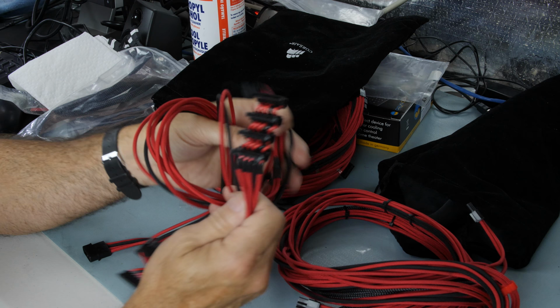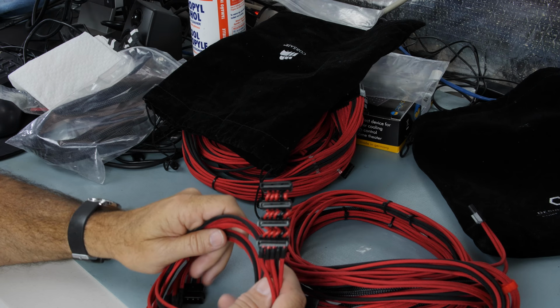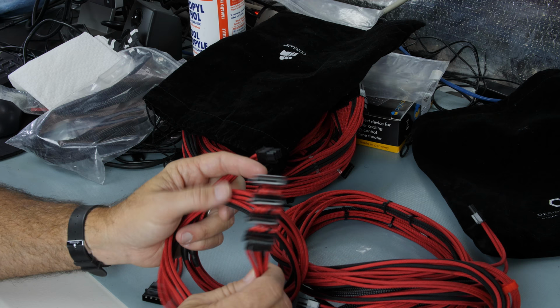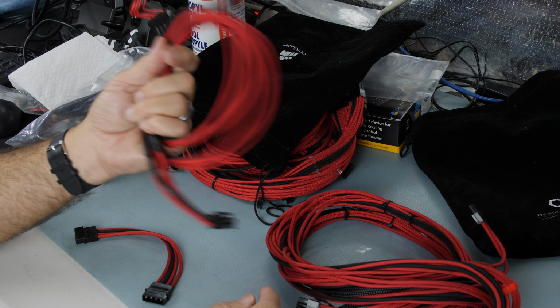Paragon made these for me. These cables were all made by Design for Paragon. This guy's great. Fantastic. Highly recommend him. But he made this great one so I can put four SSDs in the case, slabs mounted right next to each other. So this is a perfect cable, and it will be used. And then there's also a split off here to go to the two hard drives in the two large 5 1/4 inch spaces. Again, you're not going to see these because they're in the back of the case.